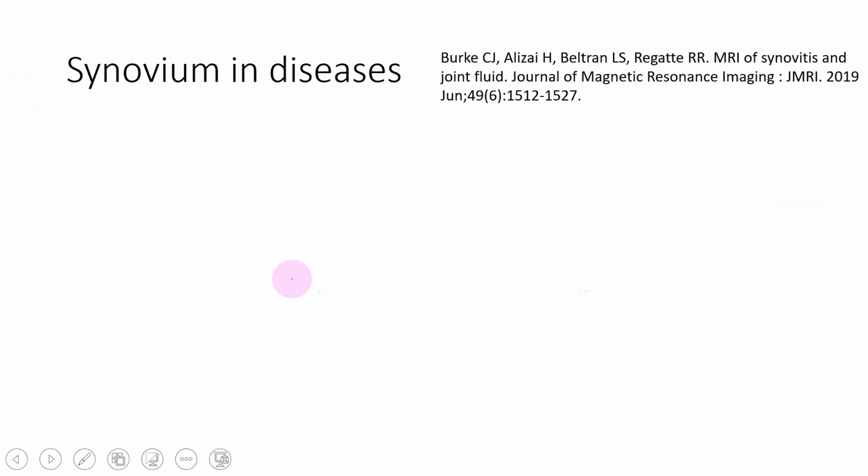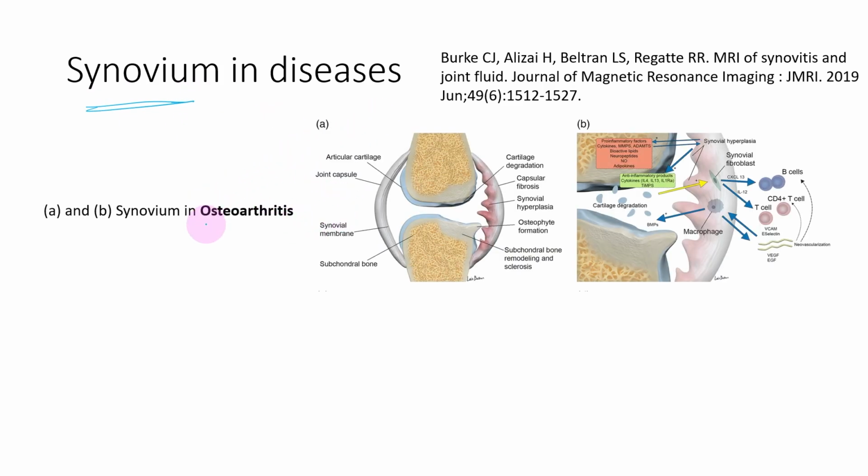Now, why are these so important? Why do you need to know about the typical appearance of a synovial joint? There are so many diseases that can happen in the synovium. Two of the common diseases I am going to show here. In a disease called osteoarthritis, you can lose cartilage. There will be cartilage degeneration and a lot of immunologic events occur within the synovial membrane, which is lining the inside of the capsule, as well as the capsular surface. That is all involved in the pathogenesis of this very common disease called osteoarthritis, which is primarily characterized by cartilage degradation. It is a degenerative disease.